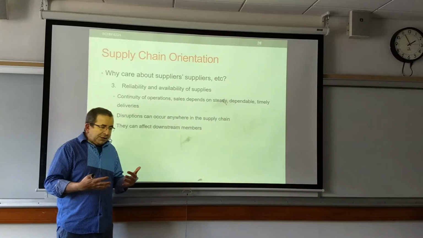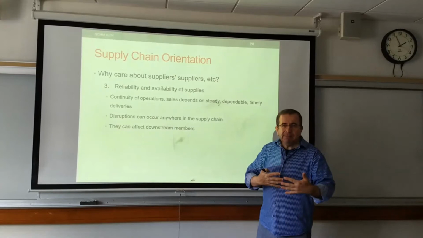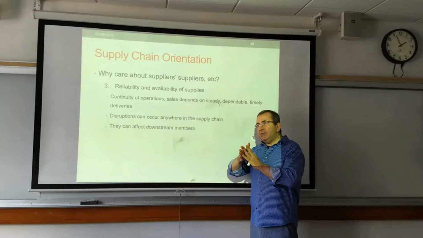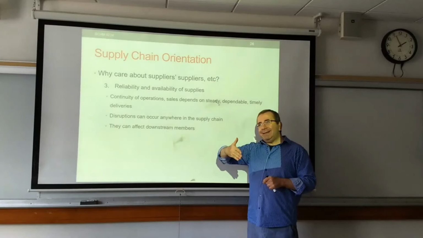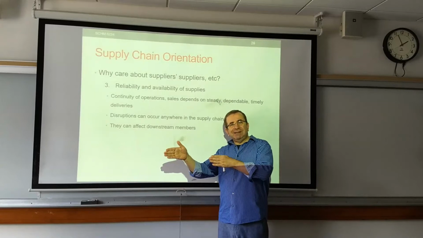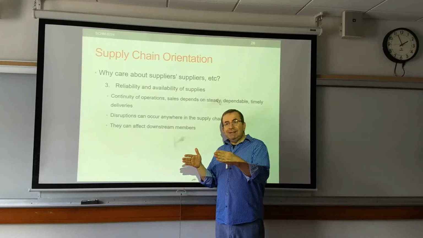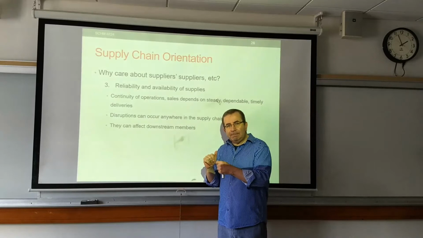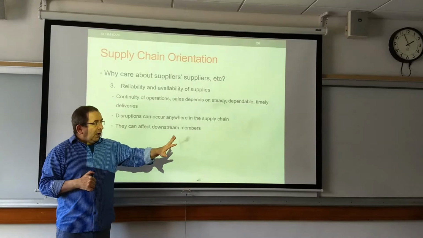So what a lot of companies do is they go to dual sourcing methods where for each raw material they need, they find multiple suppliers, and they look back at their suppliers, etc. So you may have multiple suppliers for a raw material, but they all may depend on a single supplier. Even though you have multiple sources, there's a bottleneck. There's a critical point in your supply chain. So you want to make sure that you have multiple sources of raw materials across your entire supply chain.